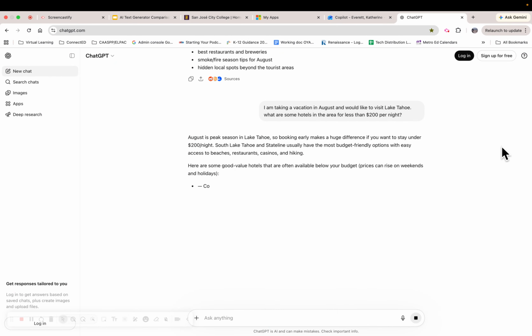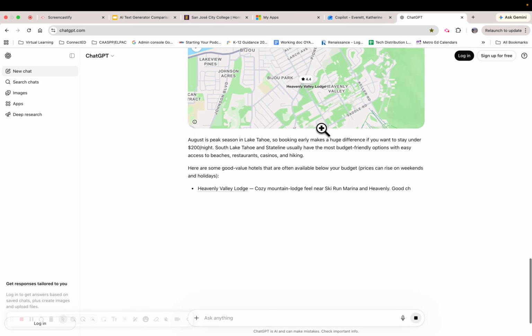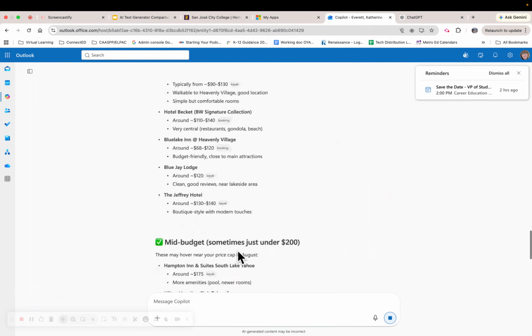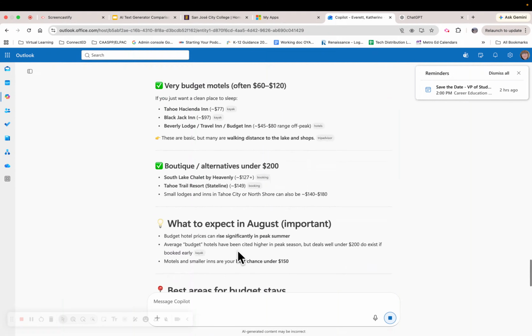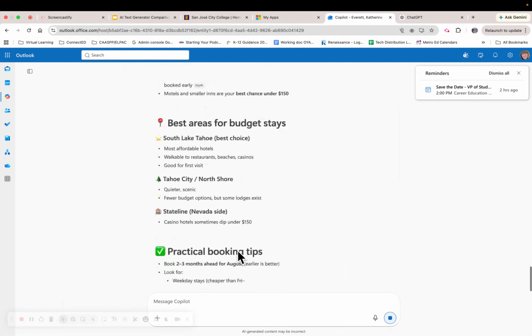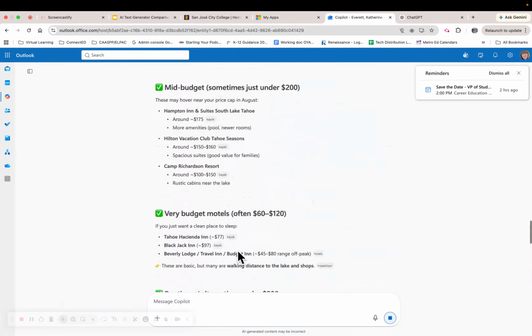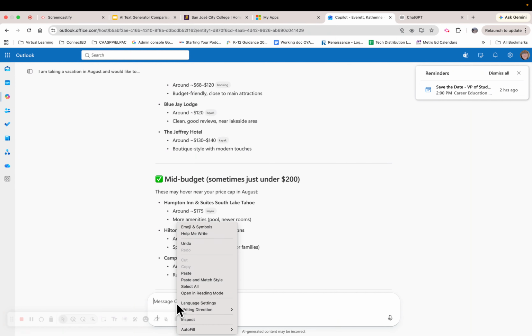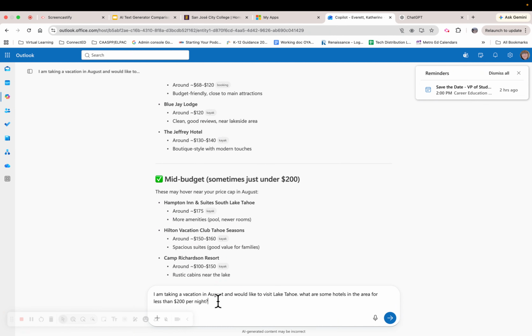All right, chat's doing its thing, and it looks like Copilot's still working on it. So I have this, but now for my third, I remembered I really do want to be by the water.